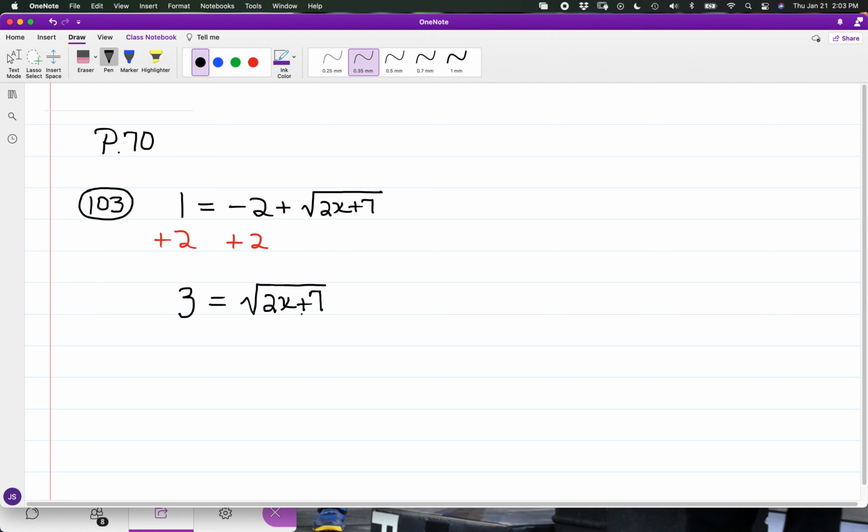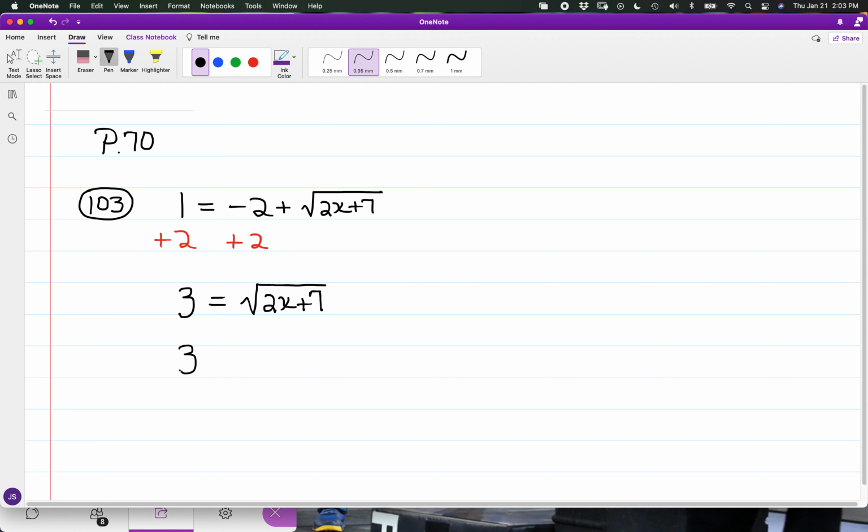Now, with the radical consisting of an even root, if you think of the principal square root rule, the even root of an expression cannot reduce to a constant that is negative. Here the square root of 2x plus 7 ultimately reduces to positive 3. Since 3 is not negative, there is going to be at least one solution for x. So we can proceed, and I can undo the radical upon squaring both sides.